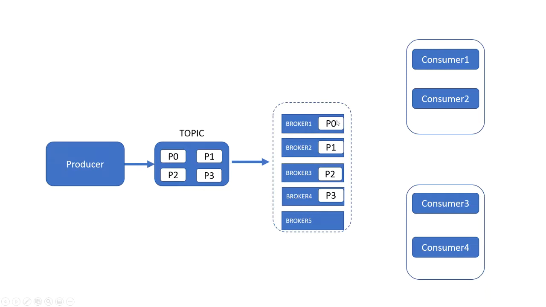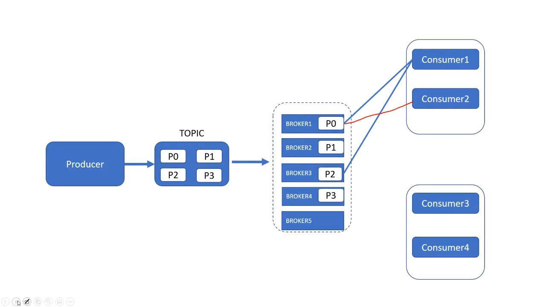So if any data has been written, for example, the P0 data will be consumed by consumer 1 and the P2 data will be consumed by consumer 1. Now you can't have P0 data consumed by consumer 2. So the consumers in a particular group cannot consume the data from the same partition. What I am trying to say here is that P0 data has already been consumed by consumer 1. So that is what I was trying to say to you guys.